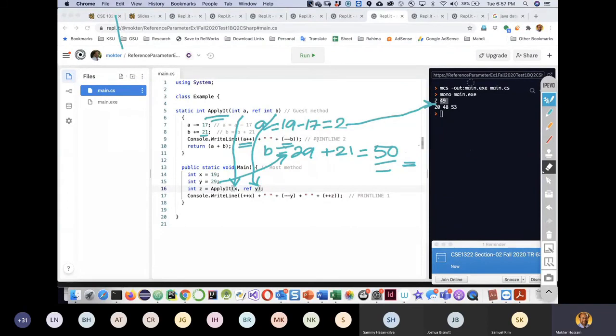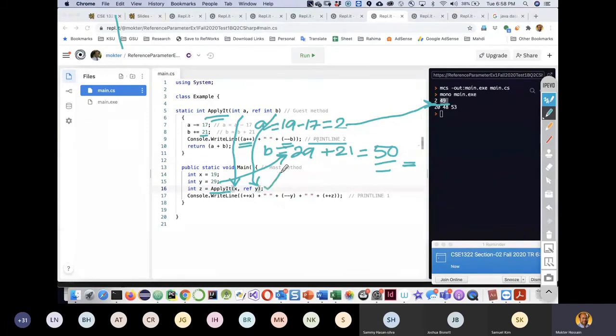Okay, now this one. So everyone understands then why we get 2 and 49. Some people, what they did, the apply it method is called first, so this output should come first. Some people gave the output of this line first. And we clearly mentioned that the println output 2, over here println 2, and we asked them to give the println 2 output over here.